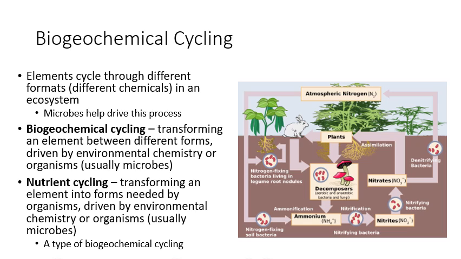A lot of the time you have microbes playing a large role in cycling an element between different chemical forms, but you can also have the chemical characteristics of the environment playing a role, where you can have lightning or high heat or oxygen. Those things can cause different chemical reactions to occur, and therefore they can drive biogeochemical cycling for different elements.